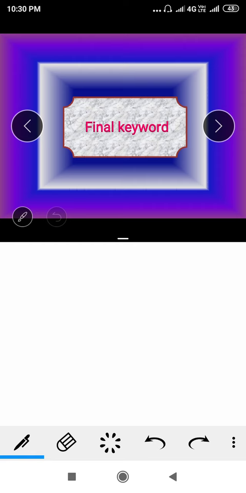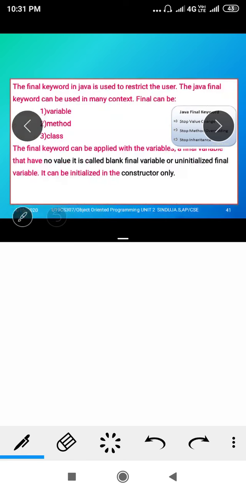So final is always like your constant keyword in the C languages. We have already demonstrated this final keyword in our unit 1 when we talked about variables, right? Here we have some variations, like using the keyword final for a variable, for a method, for a class. How do they differ? What is the limitation of the keyword final when we use it for a method, for a class, and for a variable? So in today's class we are going to see that. Let us see that. Okay.